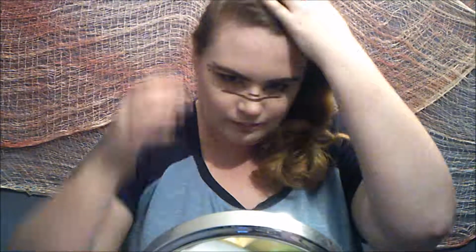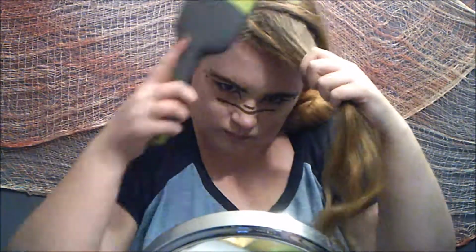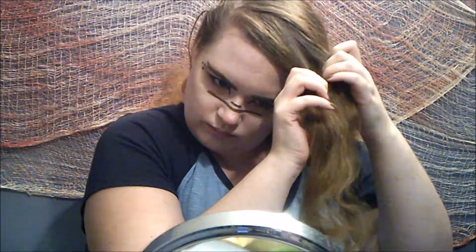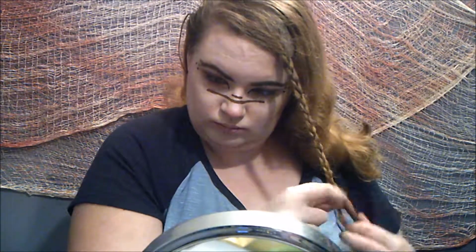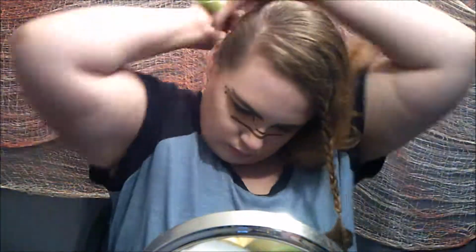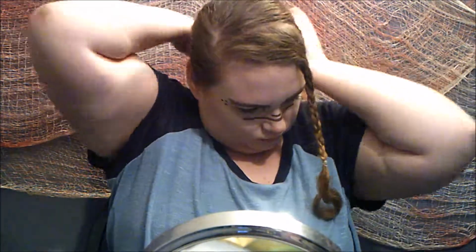So now for my hair. My hair is pretty frizzy, so I couldn't do the elaborate hairstyle I wanted, but what I ended up with was really cute and super easy. So first I took a part of the front of my hair and did a quick braid, just straight down, and tied that up with a clear elastic. I then took the rest of my hair and swept it neatly into a side ponytail just to keep it nice and easy. This hairstyle also shows off the ears, which I like very much.